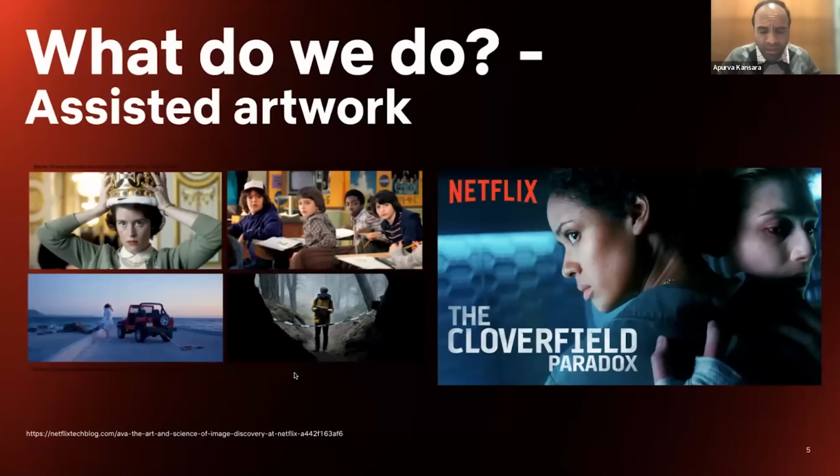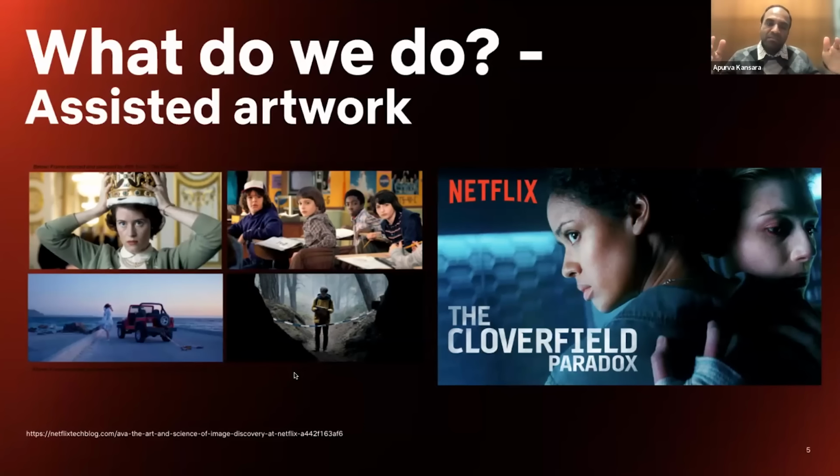Now, to facilitate this sort of experimentation, we have to create so many posters, billboards, and artwork for our users for any given movie. Not only the posters and billboards, but also the trailers.